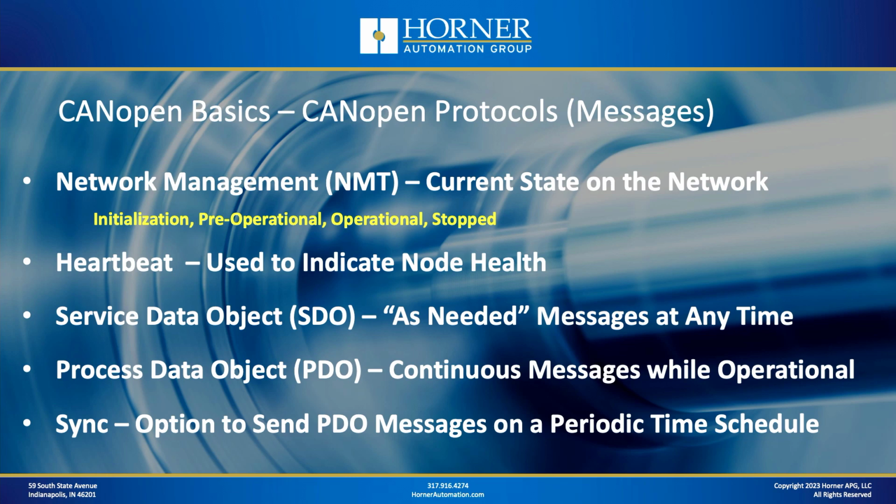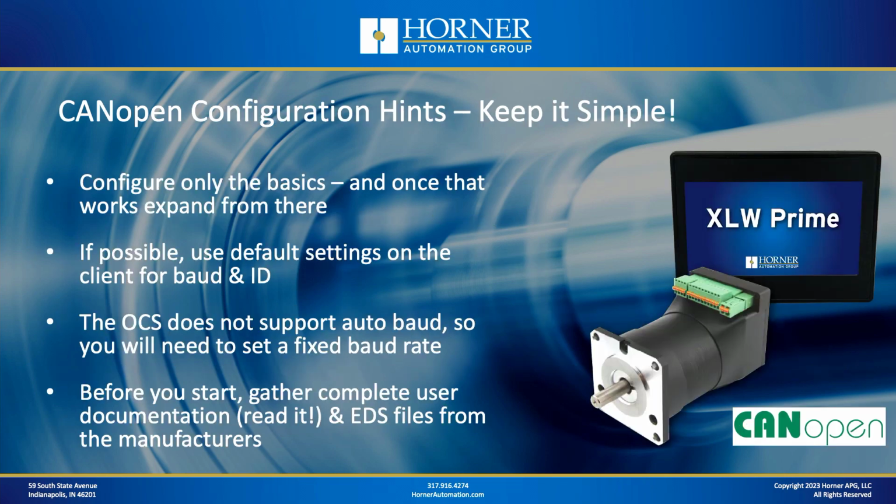Now, one other protocol I want to talk about is something called the sync protocol, and we're going to be demonstrating that today. The sync protocol is an option you can use, you don't have to use it, which typically allows the master to send out a sync pulse periodically, which will allow PDO type messages to be exchanged on a periodic time schedule. Maybe every 50 milliseconds, maybe every 10 milliseconds, whatever the case may be. So that's the sync protocol that's available as an option.